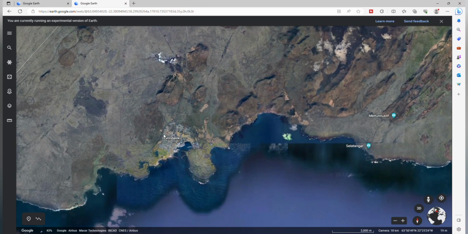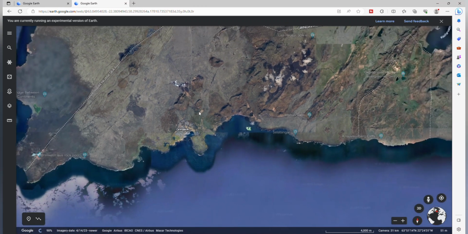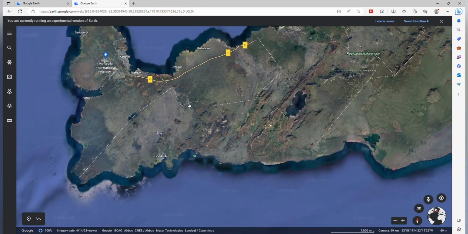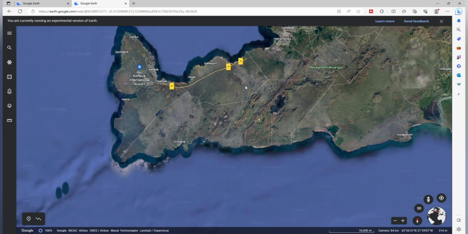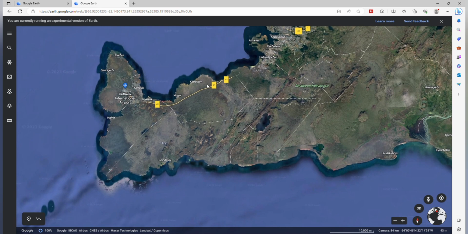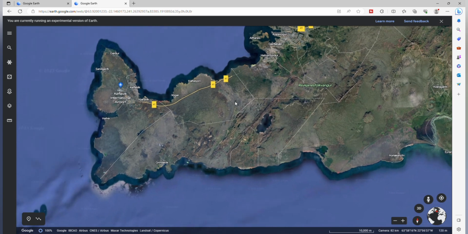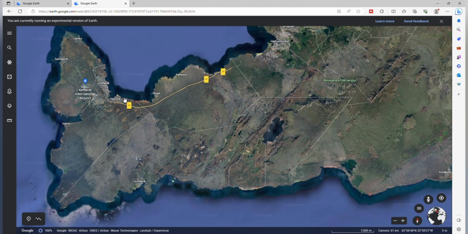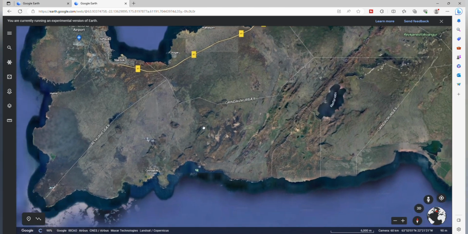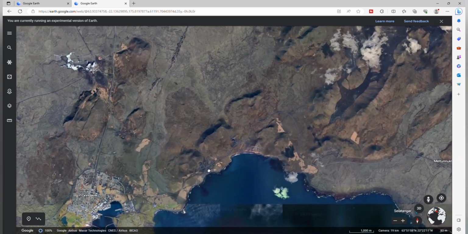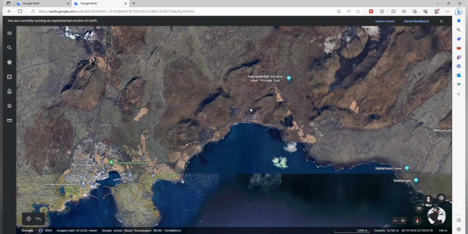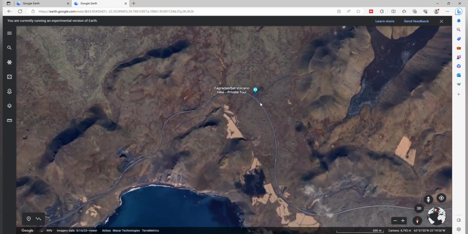You see the city of Grindavik here, in the Reykjanes Peninsula. This is called the Reykjanes Peninsula, this foot of Reykjavik, this shoe of Iceland, close to Reykjavik. And so you drive from Keflavik International Airport towards Grindavik, and then outside of Grindavik you drive a bit further to Fagradalsfjall volcano.